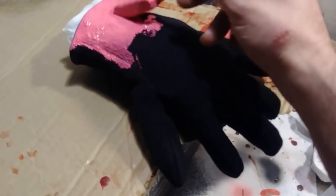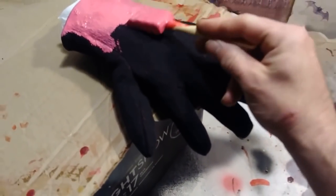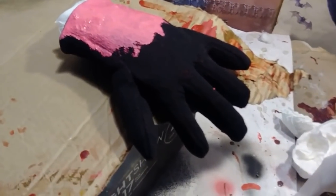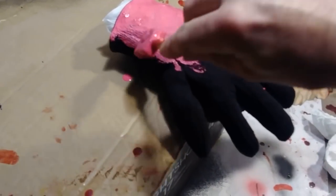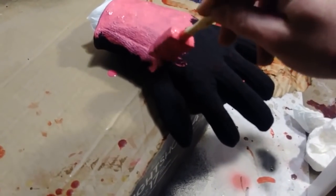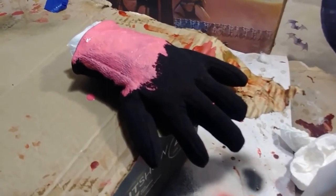The initial layer is just to seal and cover the surface. After that, as I start to layer up the latex, I will begin to use an actual brush and put brush strokes into it. Once the latex is starting to get just a little bit set — it usually takes about five to ten minutes — I will put brush strokes in and that will begin to add texture, but for now I just need to seal it.